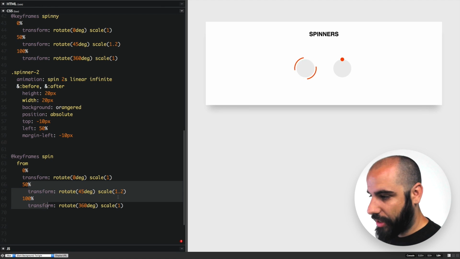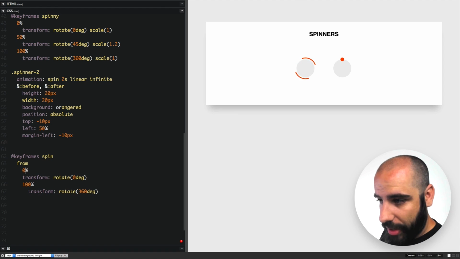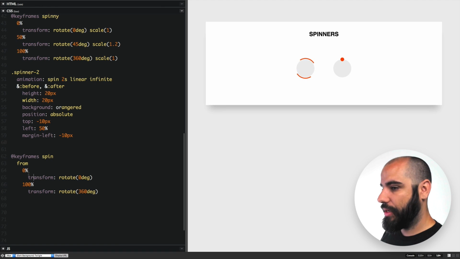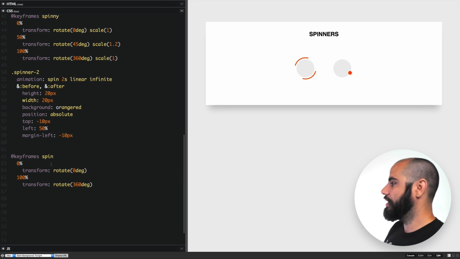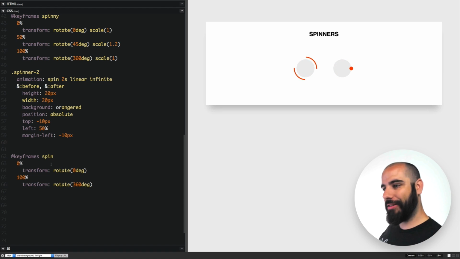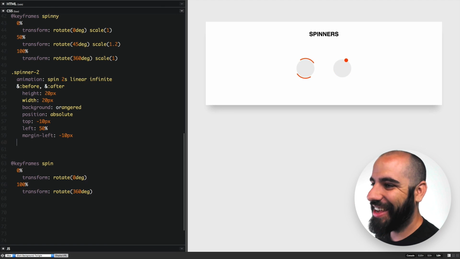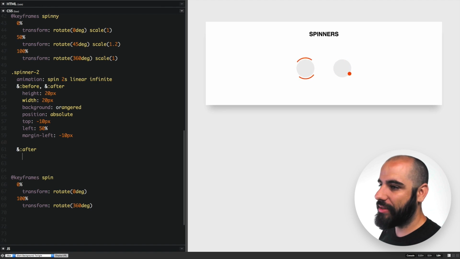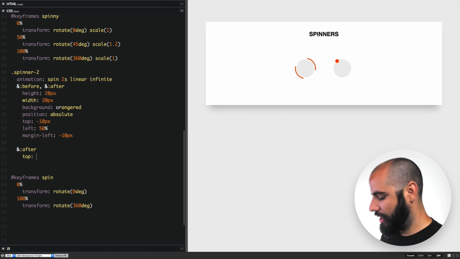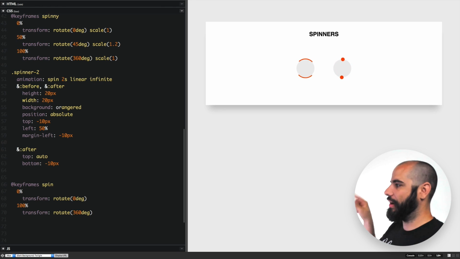Okay, so let's narrow this down here. Get these scales off of it. All right. Then we've got an indentation problem. Okay, this from 0%. Now let's outdent it all. How's that look? Spinning around, spinning around, spinning around. Okay, I have a great idea, you guys. I'm gonna say :after and override a few of these things. Instead of saying top -10 pixels, we'll say top auto and bottom -10 pixels. And now we should have one on the other side. So we have 2 going around. That's pretty cool.